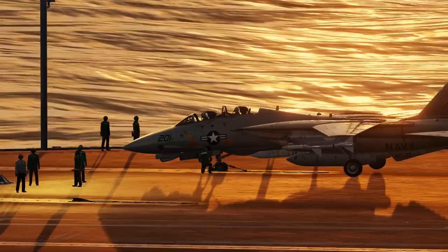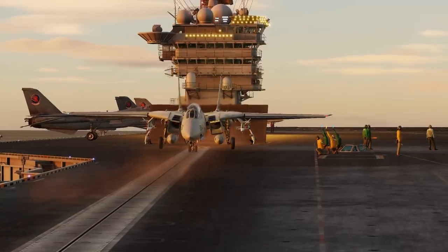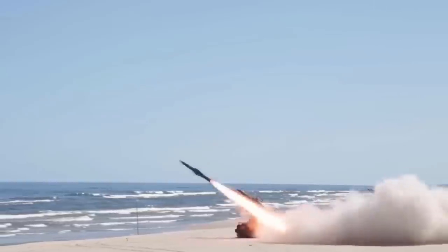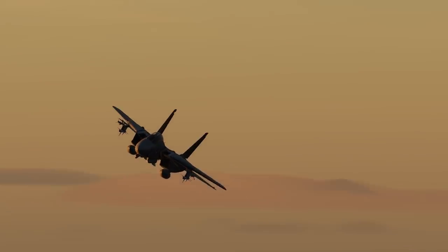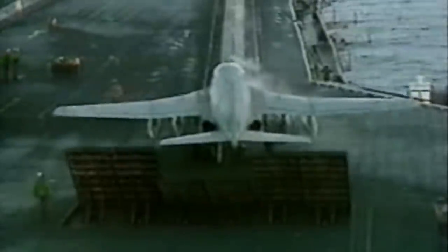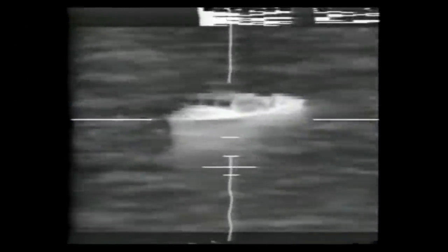Tensions came to a head on March 24th, when a trio of U.S. ships led by USS Ticonderoga crossed the line of death. Air cover was launched to protect the warships, including F-14 Tomcats, EA-6B Prowlers, and A-7 Corsairs. In response, several SA-5 surface-to-air missiles were fired at a pair of F-14s from VF-102, only to be jammed by an EA-6B Prowler's electronic warfare suite. A pair of MiG-25 Foxbats was sent up after the group, and a pair of VF-33 Tomcats warded them off without firing a shot. America launched A-6 Intruders as part of a combined strike on the Libyan defenses. VA-34 and VA-85 Intruders destroyed the Libyan patrol boat Wahid, while A-7 Corsairs conducted a SEAD flight to kill the SA-5 sites around Sirte. Continued American strikes disabled another pair of patrol boats and sunk an Nanuchka-class corvette via a Harpoon strike. The American task force took no casualties that day.